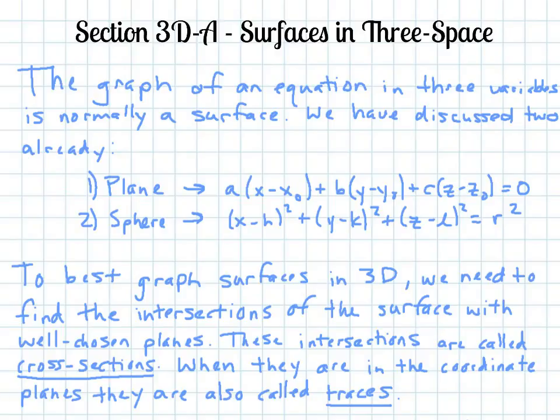We've already talked about 2 surfaces, a plane, and there's that equation, and then the sphere, and both of them we discussed in chapter 9 when we were talking about vectors. We graphed planes, we kind of graphed some spheres. We didn't really go super deep into graphing the spheres, but just so you know that you've been down this road, you know what they should kind of look like, so it gives us a starting point.